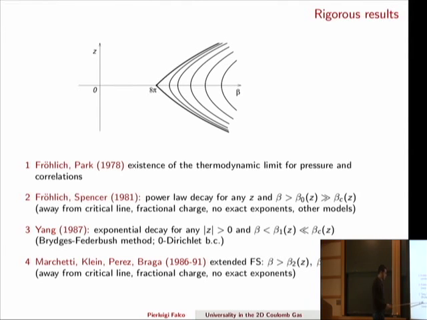Okay. So then there is a series of papers of these 3 authors, and then the thesis of Braga, and they basically extend this method of Fröhlich-Spencer to regions that are closer and closer to the critical line, and eventually they succeed in covering a region that does touch the 8 pi, but just the 8 pi, no neighbor of 8 pi, I mean no segment of the thicker line. Just touches the 8 pi.